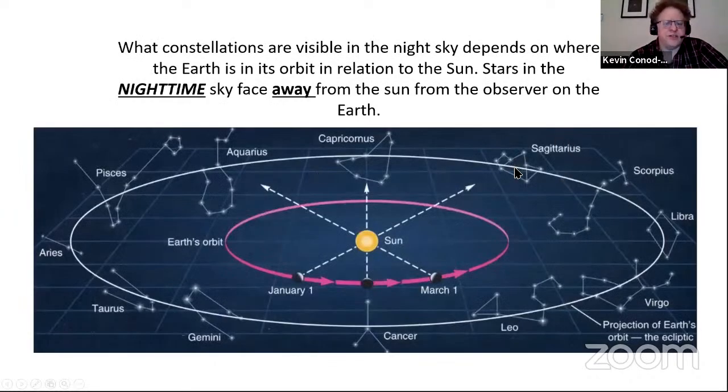And this is just another illustration of that: as time goes on, the night side is pointed in different directions, at different constellations. For example, Scorpius. I was giving a presentation the other night, and someone asked, why can't I see Scorpius in the wintertime sky? Well, that's because the sun is blocking our view of Scorpius at this point. We can turn around and face directly away from Scorpius, and we see our friend, the constellation Orion, and Gemini and Taurus. So some constellations are hidden by the sun, and there's definitely a seasonal variation to these constellations.